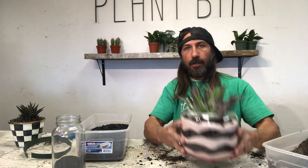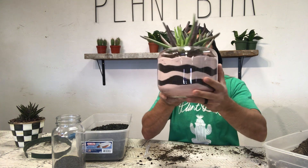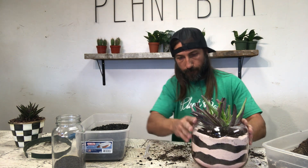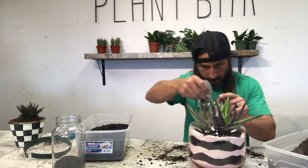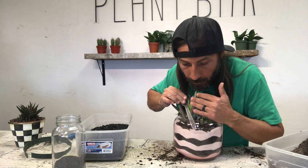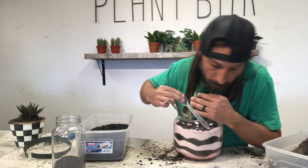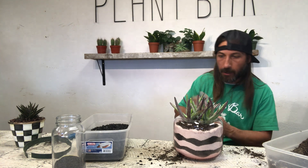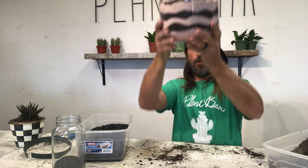What do you guys think so far? We've got a little bit of cleanup to do right there, and I'm going to fill in the rest — it's going to go white all across the top. Made a little boo-boo; got to clean it up before I go any further. Pull that stuff away — as long as it's not touching the side, we're good. Everything's planted and we were successful.